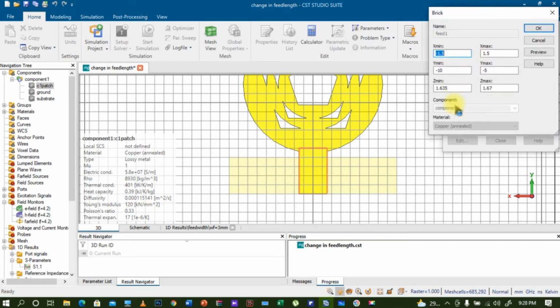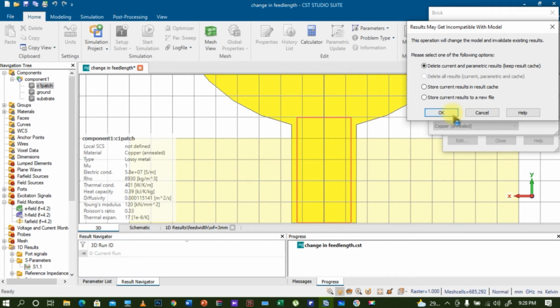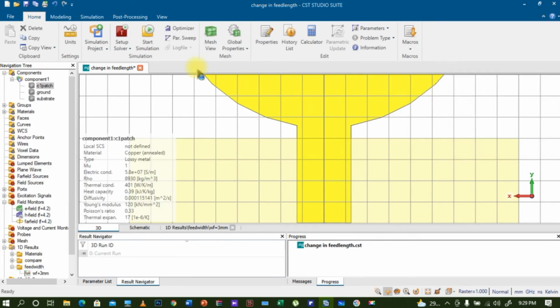So you required 3, now 2.5, right? Yes, sir. So 2.5, yes, sir. That means I can write minus 2.5/2 and plus 2.5/2. It will take half, and you add up together, then it will come to 2.5, correct? Yes, sir. Okay. You can see it reduced a little bit, correct? You can see the red line, which has reduced, right? Yes, sir. Okay. Now let me click open. Okay. Let me select once again. Just wait 2 minutes, we'll get the result.